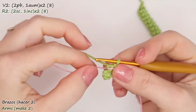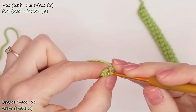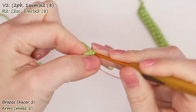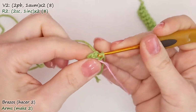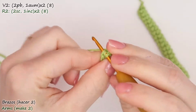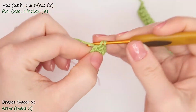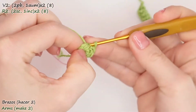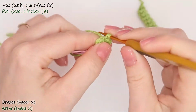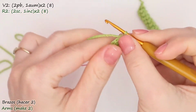And on round 2, we will repeat 2 times, 2 single crochet and 1 increase, and we will finish with 8 points. One single crochet, 2 and 1 increase. Repeat again, 1 single crochet, 2 and 1 increase.